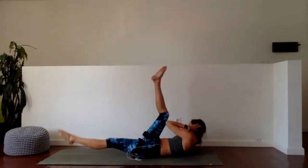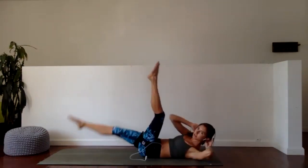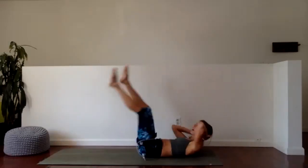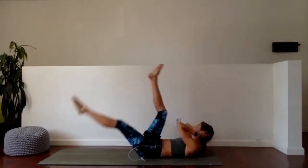Good. Get that elbow to your knee. Keep extending your legs straighter and straighter, using the muscles of your lower abs to pull the legs all the way into the midline of the body. And we're getting a hamstring stretch as we do this. What do you know? Last 10.